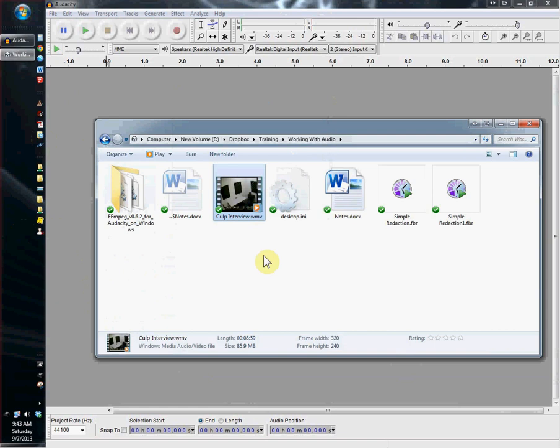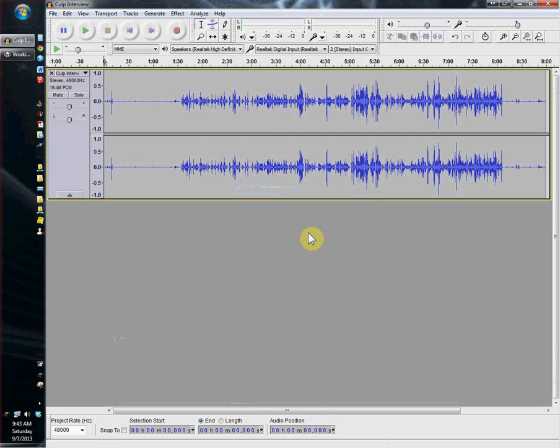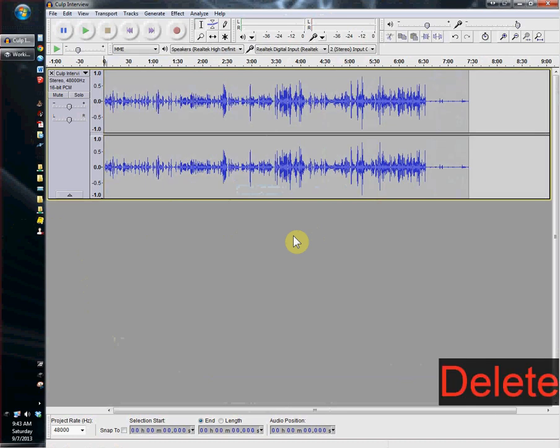But assuming you've got some audio that's ready to cut, we're just going to drag it on in there, and almost immediately you're going to see a visual representation of the audio. To work with audio, we're simply going to highlight or select the area. In this case, we want to get rid of that annoying silence at the beginning of our interview. Obviously, you don't want our jury sitting there for 2 or 3 minutes listening to silence before the interviewers come into the room and start asking questions. So we've selected that, and to get rid of it, we're simply going to hit the delete key and it's gone.